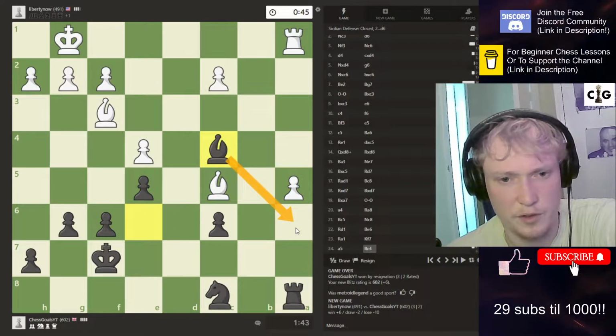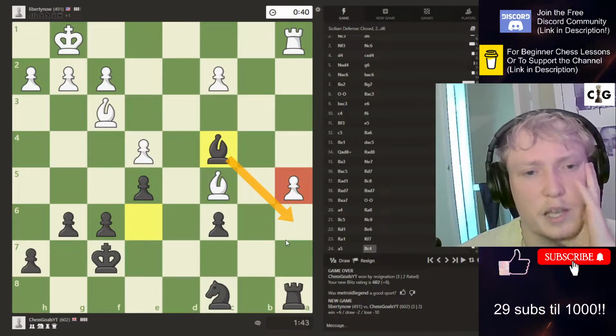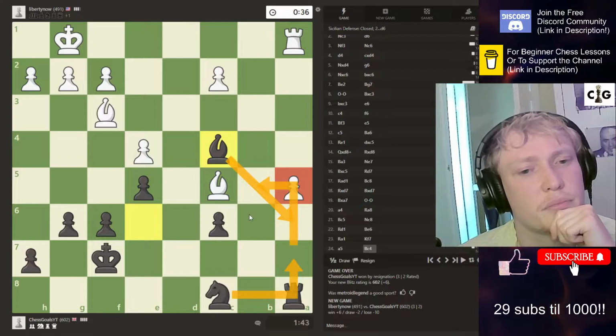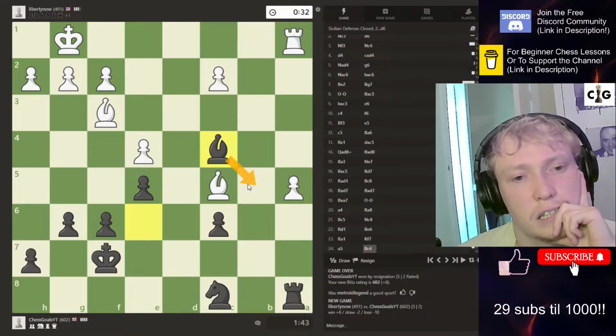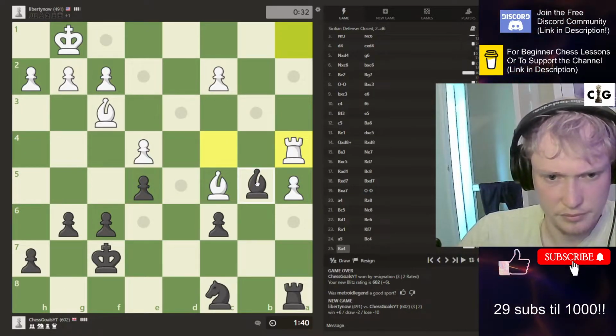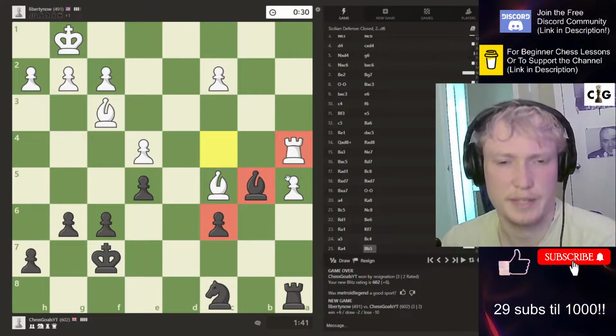I like this square for the bishop. Stops the pawn pushing. We've got to deal with this passed pawn here. A little bit scary, but we're under control. This might be an idea. This square looks nice. I mean, it looked nice anyway, but especially if it's hitting the rook.